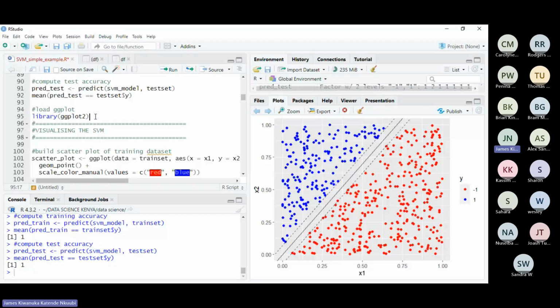So if I choose to start from here, then I do not have to go back and look for the point where it was loaded. If I close the thing and I start from here, I don't have to go back up to look for it. But when you're doing actual work, you probably will load all the libraries you need at the top before you proceed.